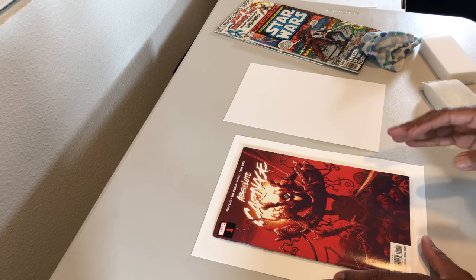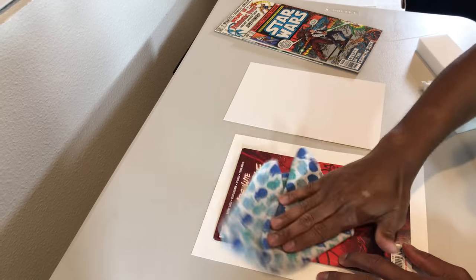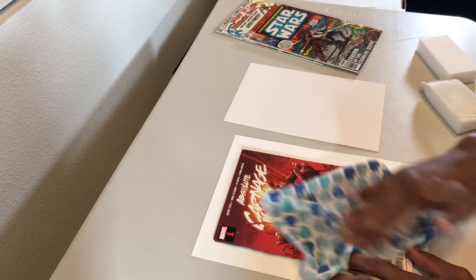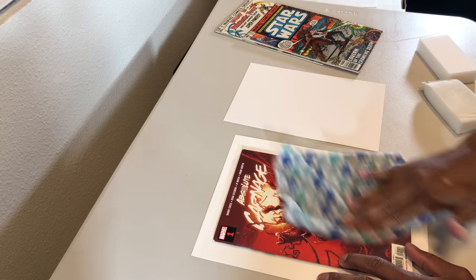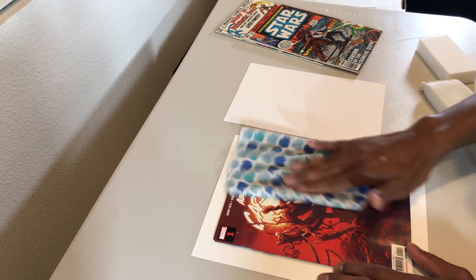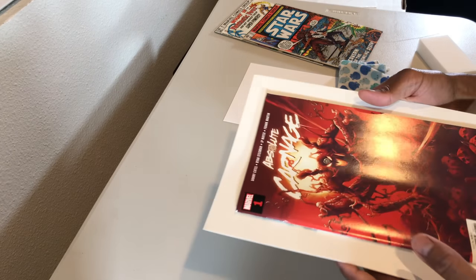And so one of the things that I do for a modern comic, and for other comics for that matter, is I grab this cloth and I give it a little wipe. I'm probably shaking my camera, so I'll wipe a little more gently here. But I'll just grab one of these cloths and give the comic a nice wipe here. And what we will probably see as we look closer at this comic is that that fingerprint is no longer there.